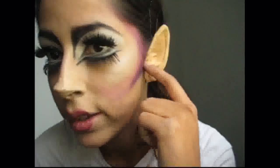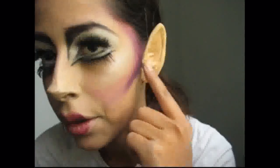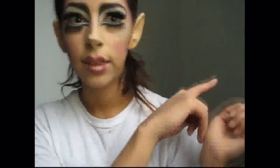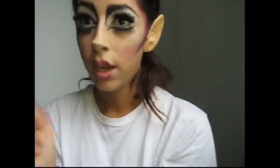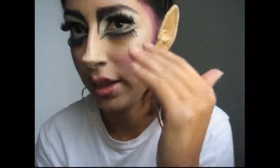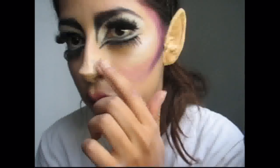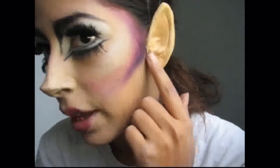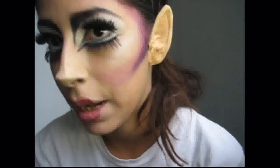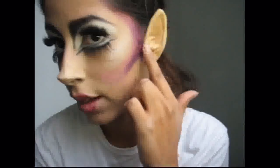You can use some wax right here to make it blend in better, or you can use liquid latex. If you want to see me using liquid latex, check out my Snow White Witch Queen video, and you'll see me putting on a prosthetic and then applying the liquid latex so that it blends in together. But again, you can also use some wax. Just apply some spirit gum and then put the wax right over it. I'm not going to do that because I'm going to actually use my hair to cover up the line.